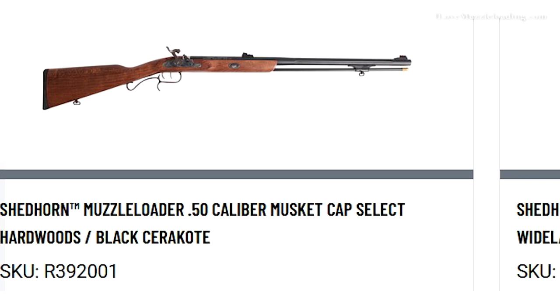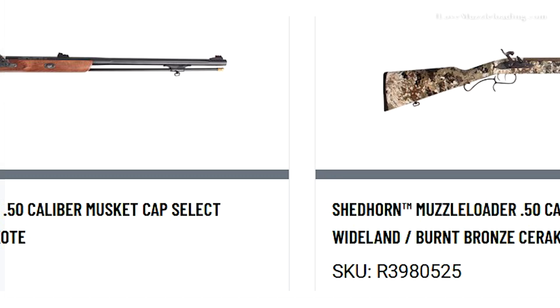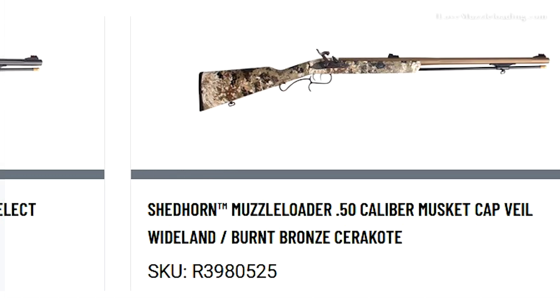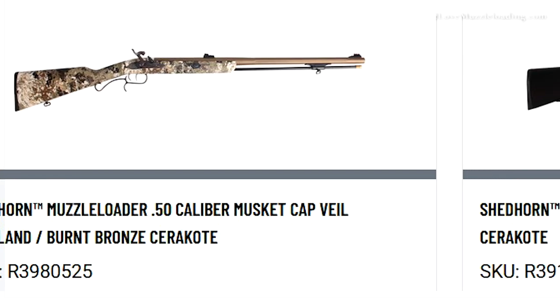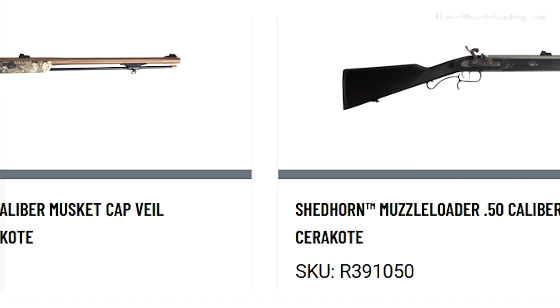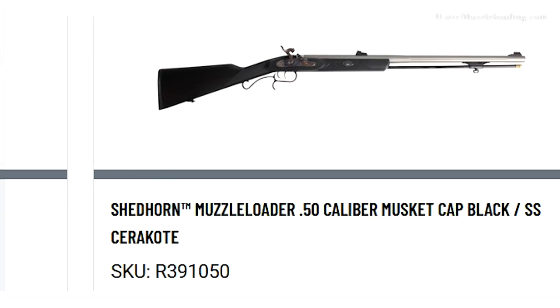Overall, looking at the silhouette here, it looks very similar to some of Traditions' other entry-level traditional muzzleloaders specifically designed for hunting. We've foregone all of the brass hardware that you might see in a more traditional style side-lock muzzleloader, and we have a more purpose-built, purpose-driven rifle here to take out and take a beating during your hunting season. We have sling swivels on here to make it easier to carry, and we have a full-length ramrod included underneath the barrel. We don't know just yet when these Shedhorns are going to start shipping or be available at retailers, but several online retailers have said it should be later this year sometime.